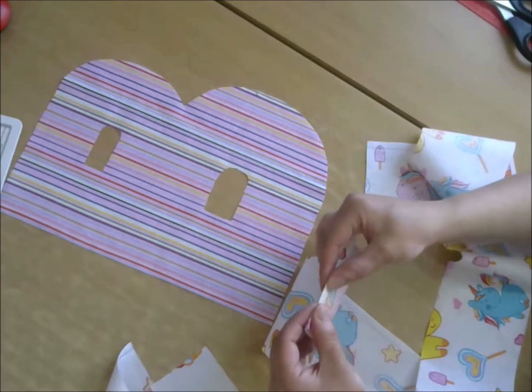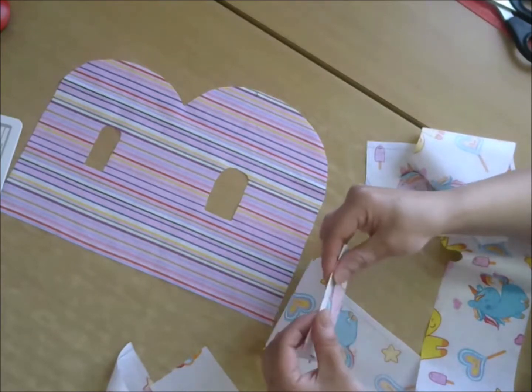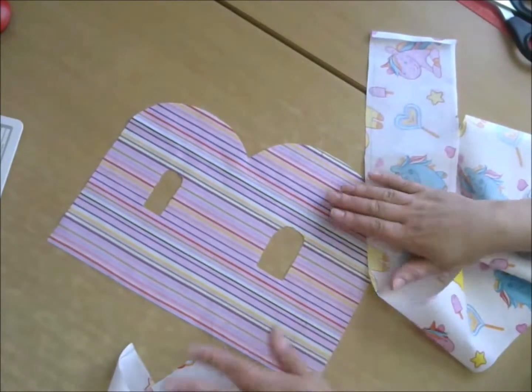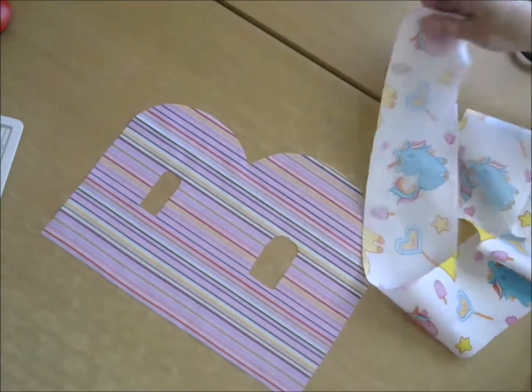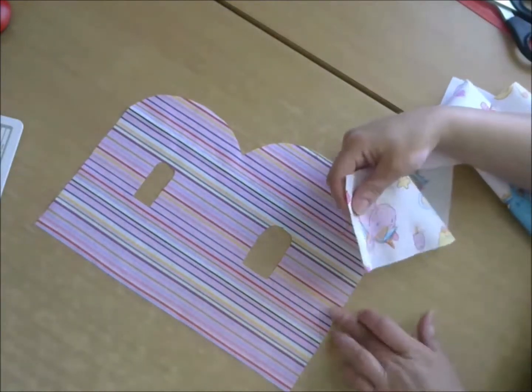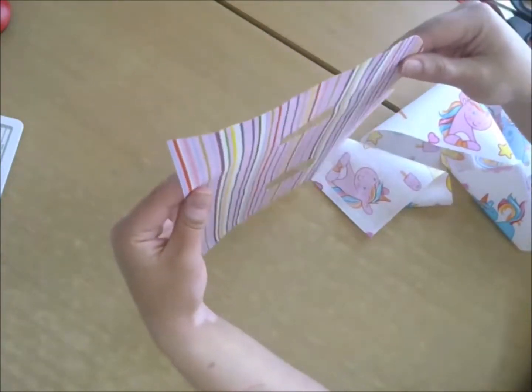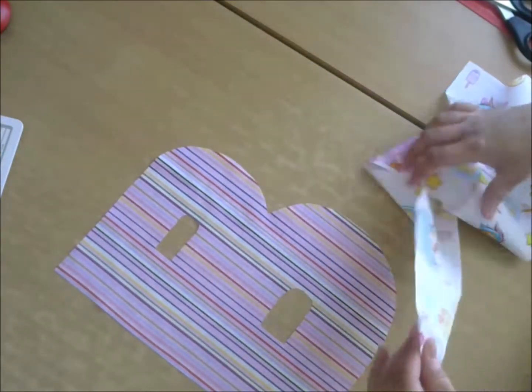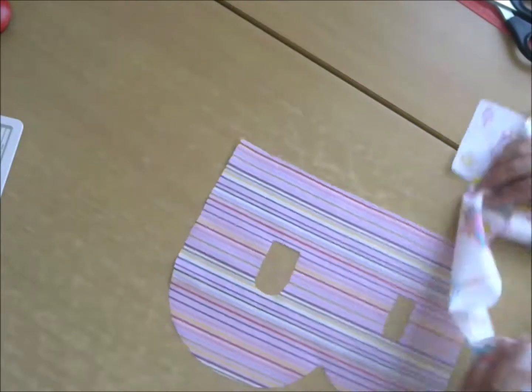Take the side band, turn up 1 centimeter. This is the front. We will make a seam at the bottom. When the letter stands, the seam will be at the bottom. Turn.